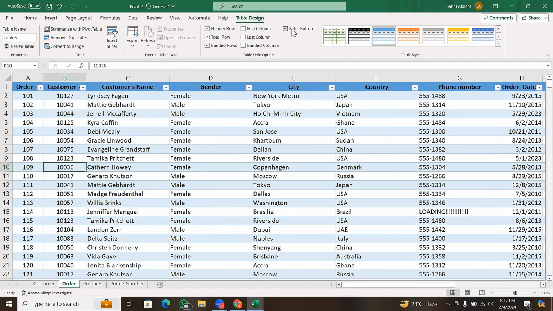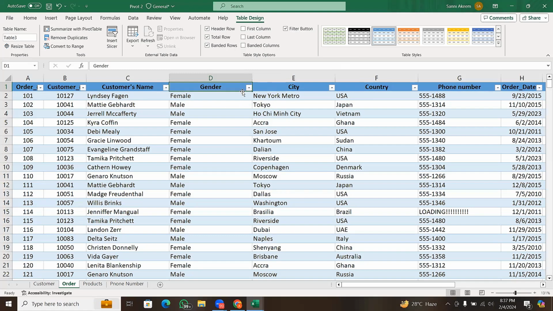And the last thing that you have here is the filter. This filter that you have up here, if you don't want it, you can just turn it off right here. So that will remove your filter. If you turn it on again, it's going to bring back the filter. Turn it off, it's going to remove your filter. So on, off, on, off. So I'll leave it on.